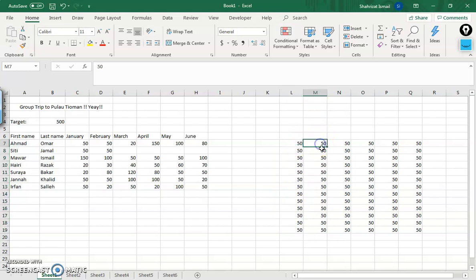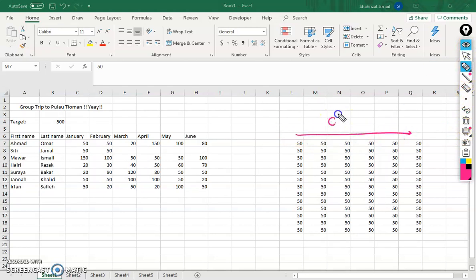And for column M, it will fill up the rest of column M with the data of 50 as well. So in short, when you want to do an automate fill of the row, you should press the Control key and R, and when you want to fill up the rest of the column, you should press the Control key and D.